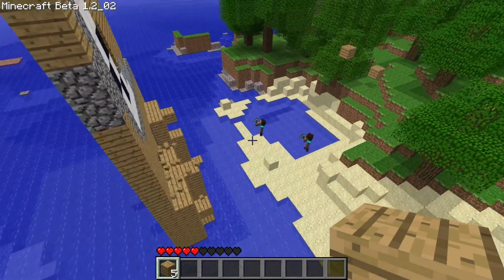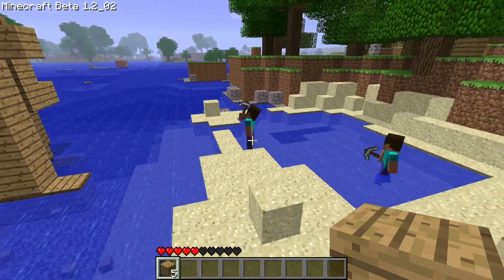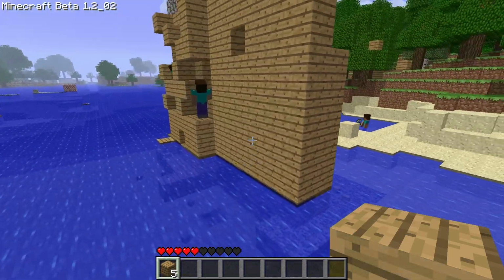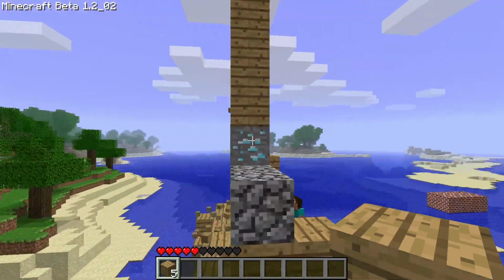Now, assuming these silly mobs, they're not very smart, are they? They're just over here trying to get there and not really doing a very good job of it. I think they struggle a little bit with the water, but we'll let them continue on and do what they're doing. Where was I? Right.